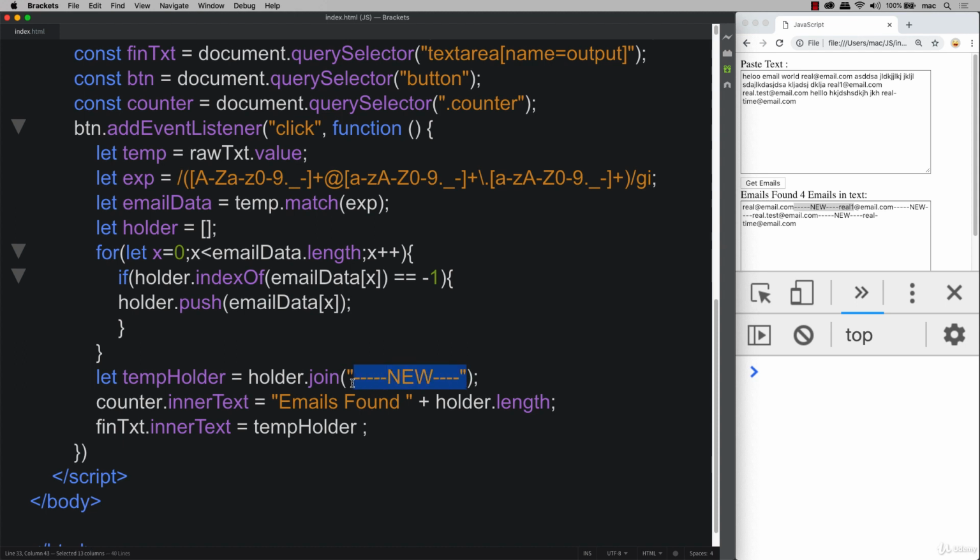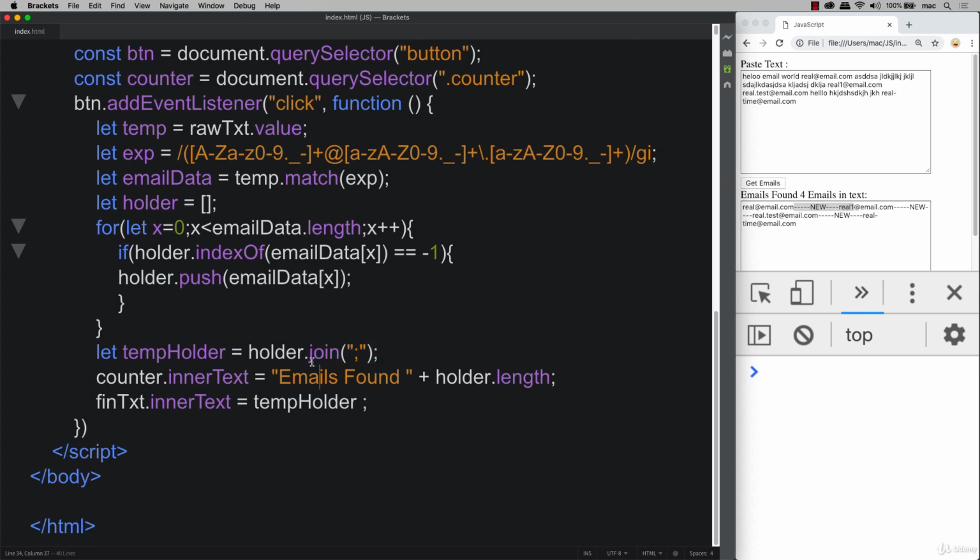So I'm going to leave it as a semicolon, and then it's up to you to extend on this if you want to have a different separator. All this is doing, again, is manipulating arrays using JavaScript. This is an array method where we can join the array together, turn it into a string, and specify what we want as the separator between the items contained within the array. So now we've got the number of emails that were found, we've got the length, and we've also got them as unique values being returned, and we're also changing and updating the joiner.